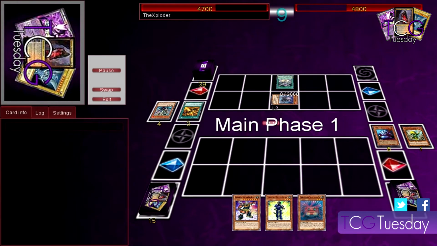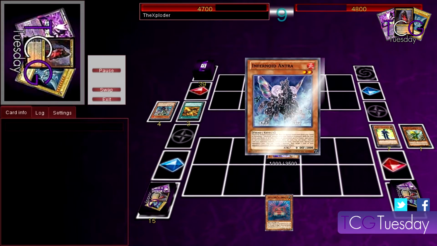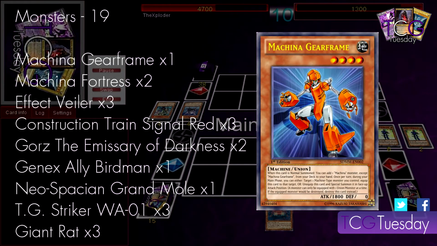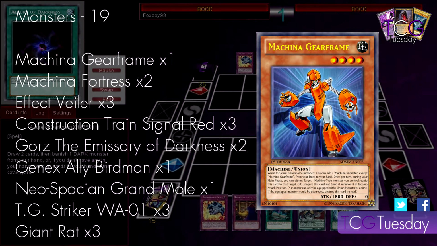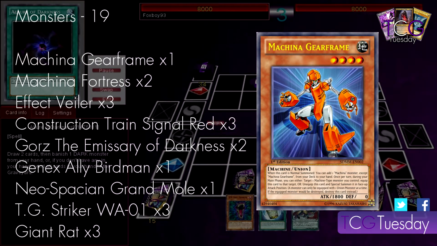So the deck list is incredibly simple, and before we get to talking about the super heavies, I want to talk about the other monsters that are in this deck. Starting off with Machina Gearframe. You only run one of these guys, and the main reason is his ability. When this card is normal summoned, you can add one Machina monster except Machina Gearframe from your deck to your hand. That is mostly the only ability you will be using here.